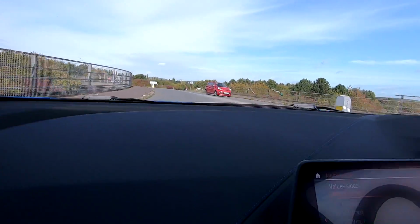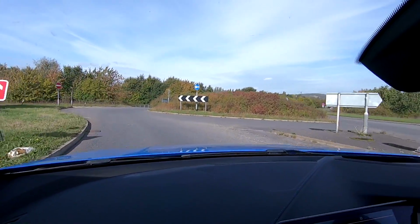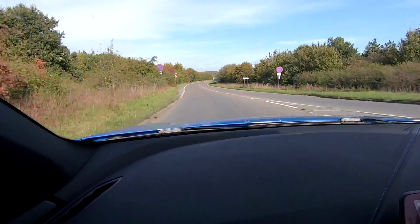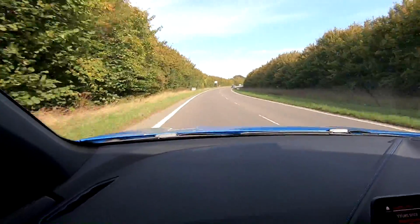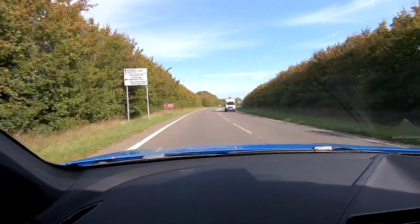I think those tyres are soft. It was so safe, yeah. But I mean, you're not going nuts, but it feels very well balanced. Yeah. Been a little bit front. You can hear the front is where it's losing grip, so you're getting a bit of understeer there. Yeah, definitely. But at slow speeds, it's interesting, isn't it?